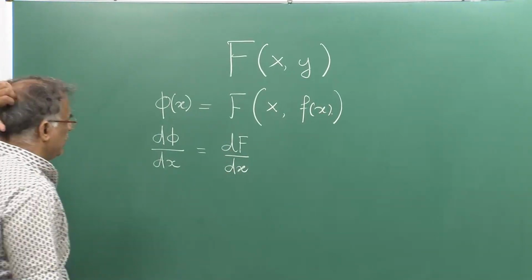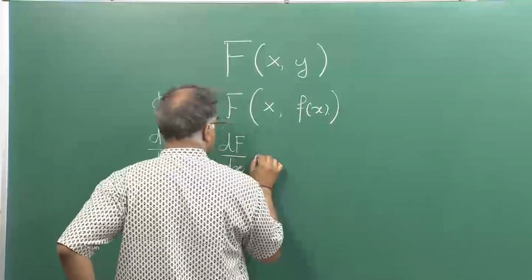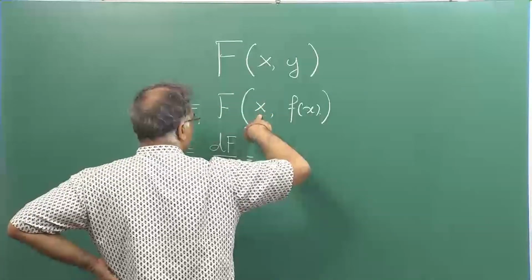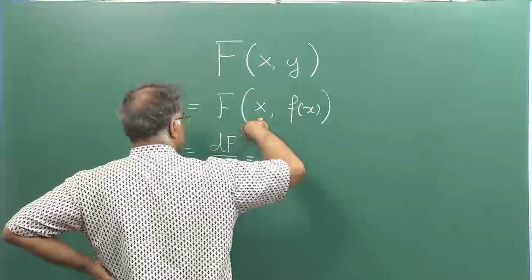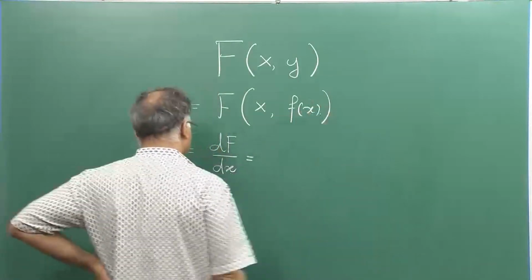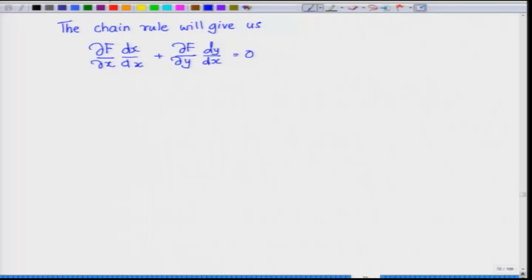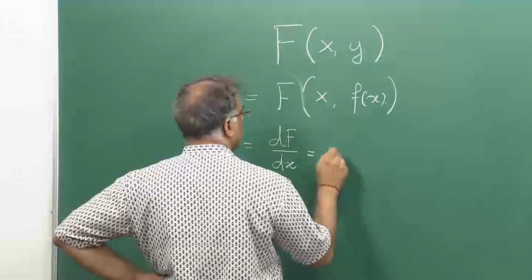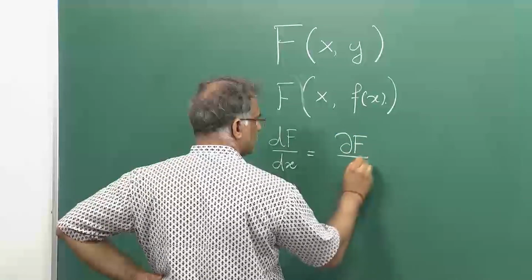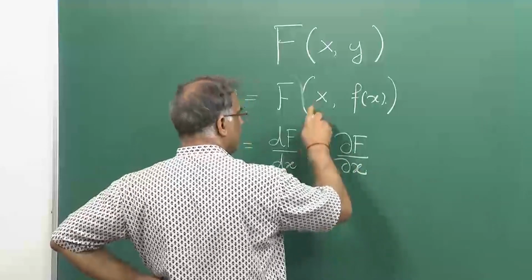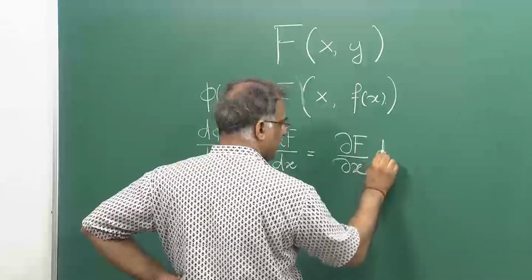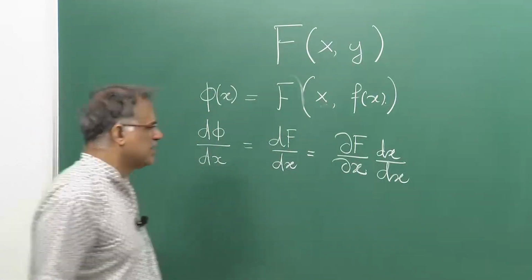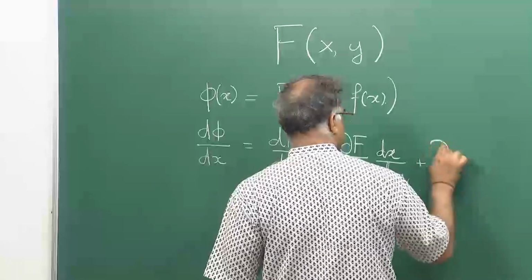But how will I do it? As you have learned in the chain rule, here there are two entries: this is a function of x and this is of y, which is also a function of x. So I first take the derivative of this with respect to the x variable, and then the derivative of x with respect to the x variable, plus, you know, the partial derivative chain rule.